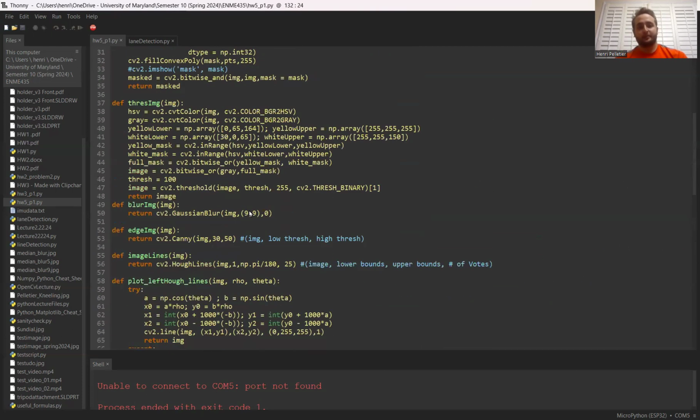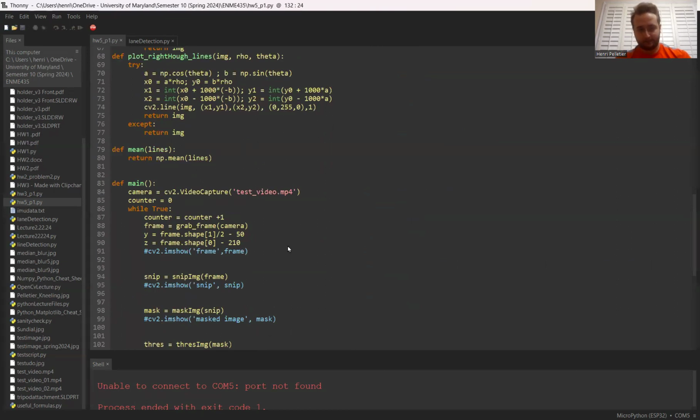But nonetheless, the algorithm works decently. I do think it should work better, but nonetheless, it works decently well. I think it would be much better should there be additional masking factors that would improve the functionality of the lane detection algorithm.